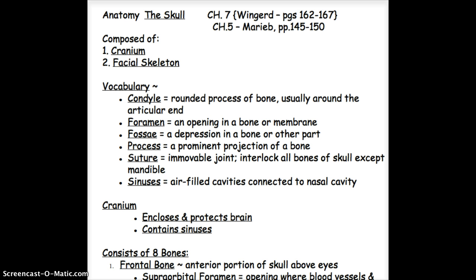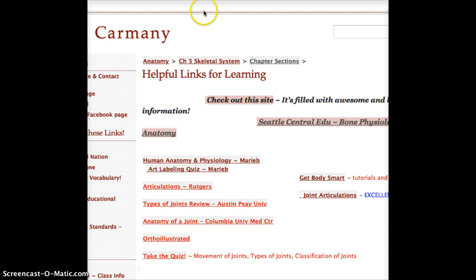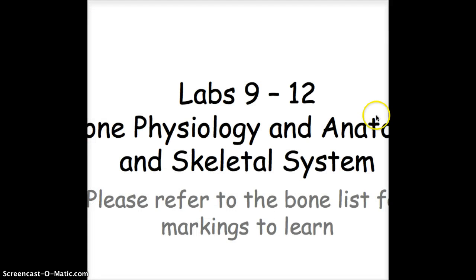One thing before we start with the notes, I want to show you a website on my webpage. This is under Chapter 5 Skeletal System, the helpful links for learning. The site from Seattle Central Education, you should really check it out. I want to show you what it looks like. It'll be very helpful when studying the skeleton.